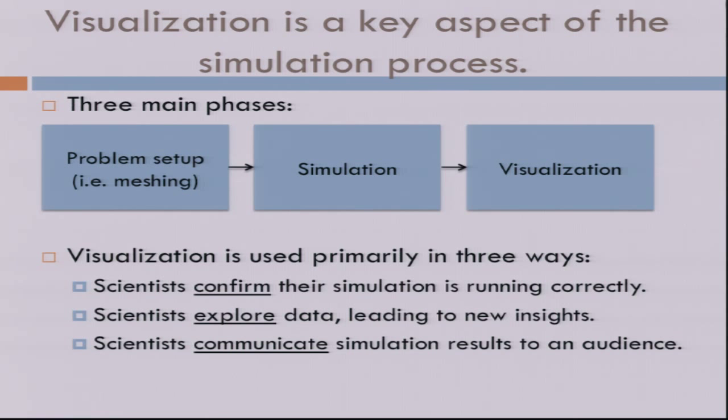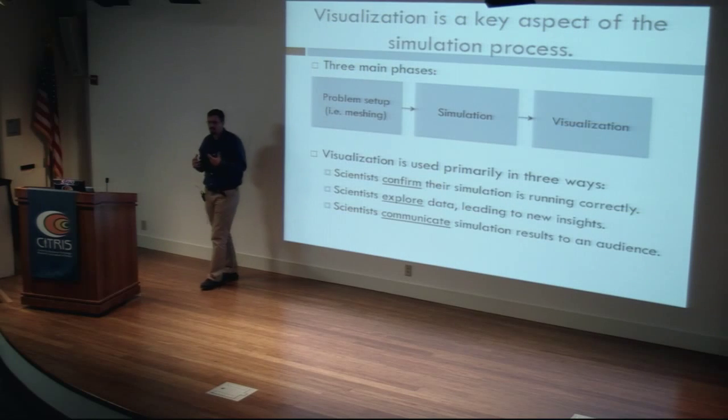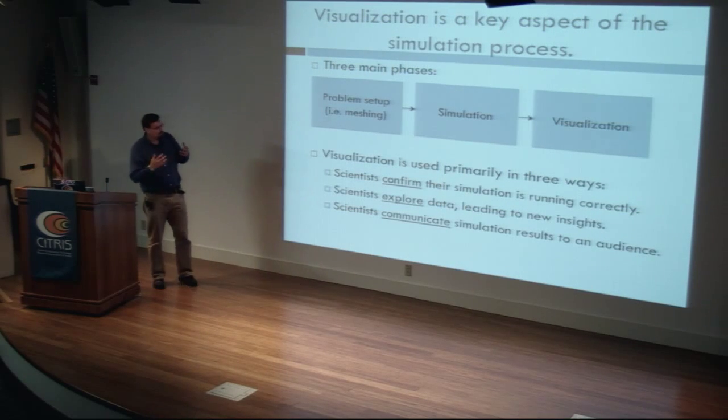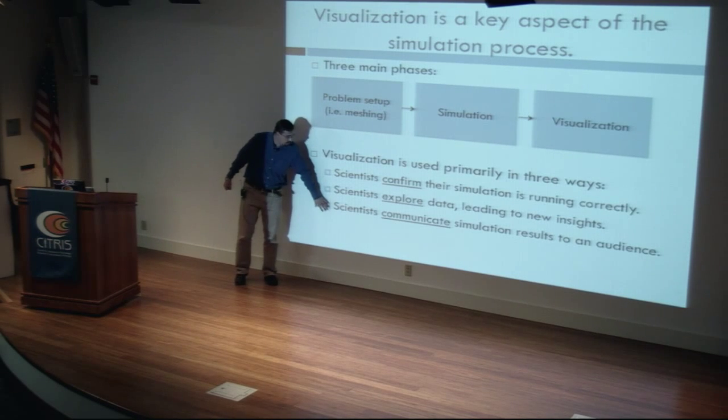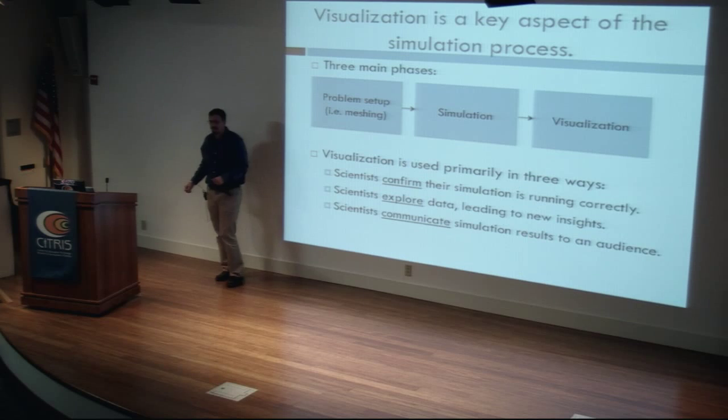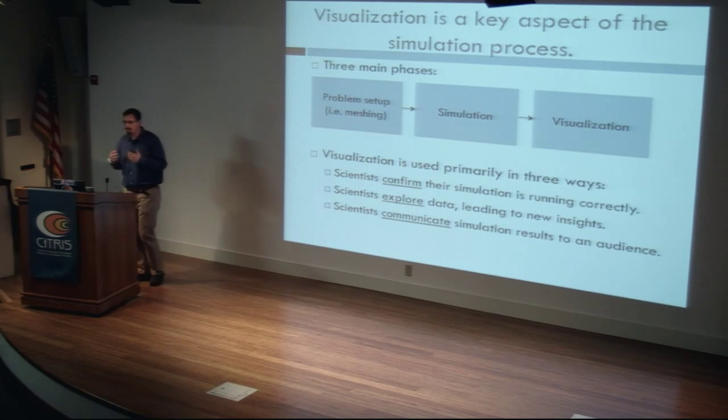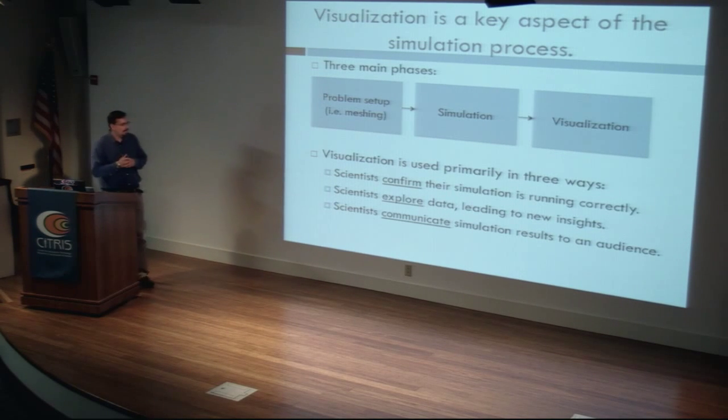The next one is the sexy one. Everyone who's in the visualization field likes to think this is what we do. People use our stuff to explore data, and they learn new science, right? That's the part that we think is really cool. And this is the part that everyone thinks visualization is used for, which is to communicate results. So you show images in your PowerPoint presentations, you show movies, you make an XY plot.